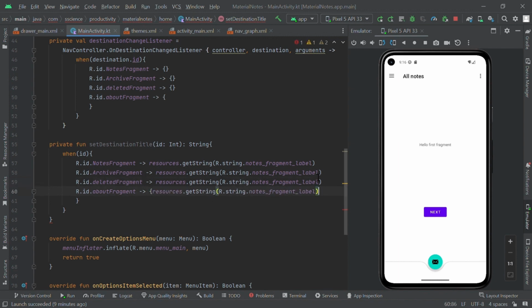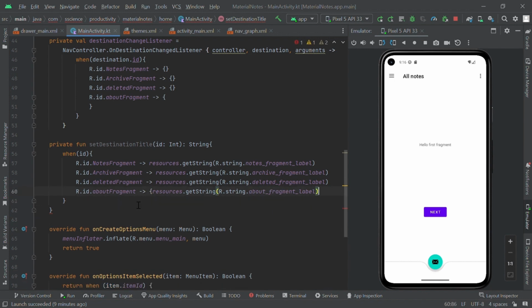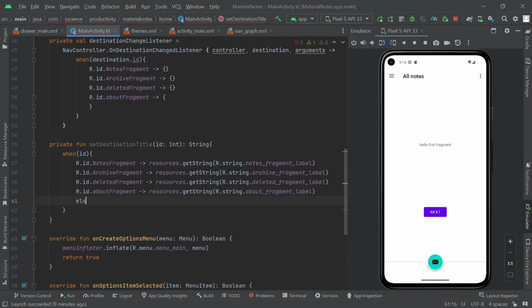So this is going to be archive fragment label, and this is going to be deleted, and this is about. And let's add an else statement here. Let's return the default. Then you're going to add return here, simply just like that.